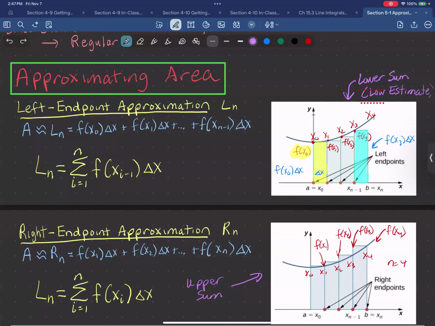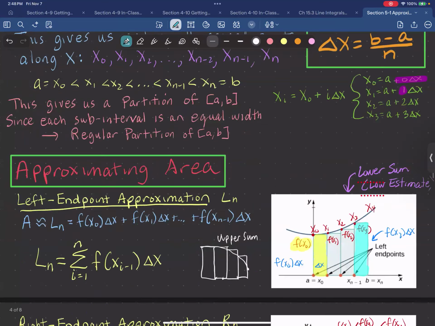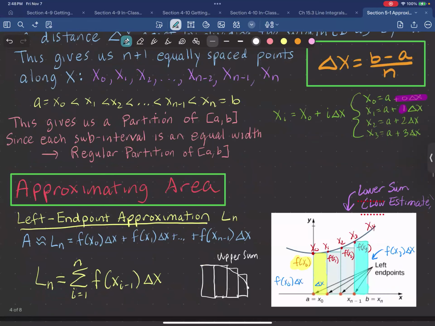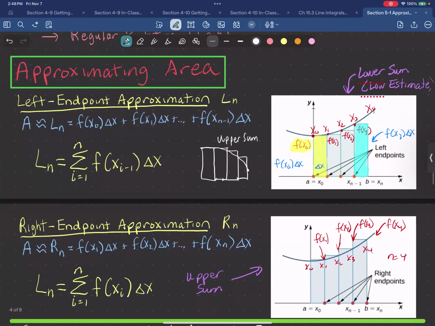Now, if it's curved the other way, which ones do which are opposite. Maybe I'll sketch that real quick because I don't think I have it sketched below. So if I curve this way and I'm doing left endpoints, I'm overestimating with left endpoints, and so this would be an upper sum. So depending on how it curves, it could be a lower sum or upper sum. Don't just assume left is lower and right is upper. Okay? And if it mixes like it did up here, it's kind of hard to label which one's lower and upper because it changes. All right.